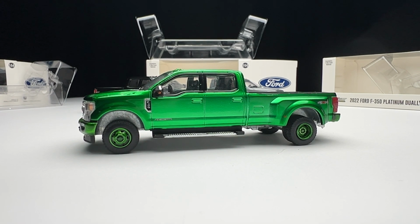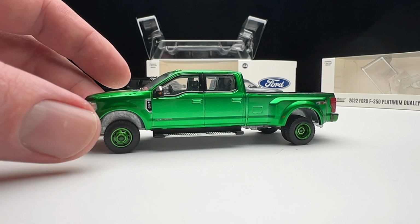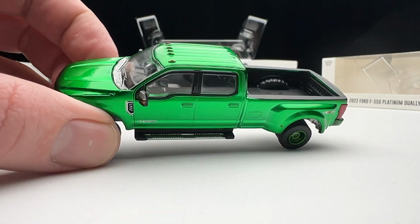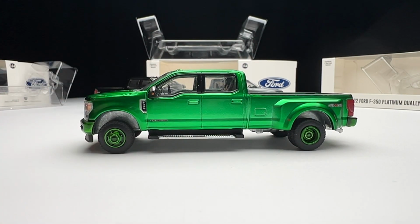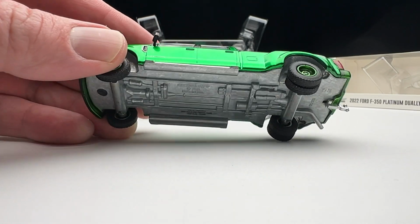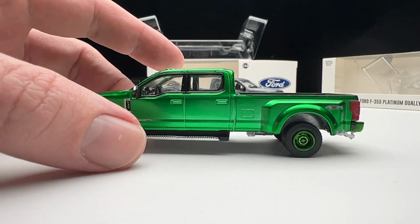So you can see how it's kind of like Spectraflame-ish, for lack of a better term. It's very shiny, and it looks really good. And I think that's how they're going to start doing their Green Machines, green body Green Machines. I think they're going to do away with just doing the green base or green wheels, and that really excites me as far as chases.